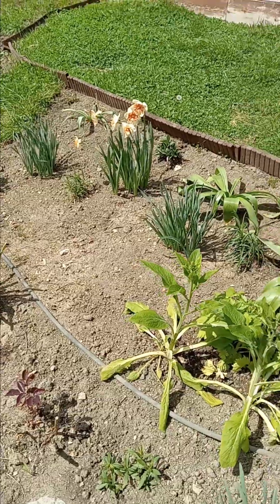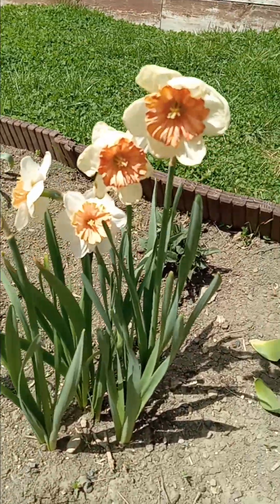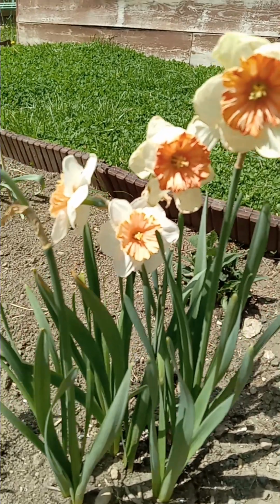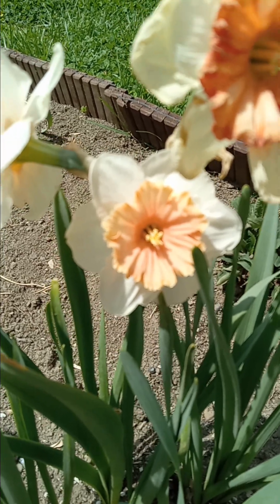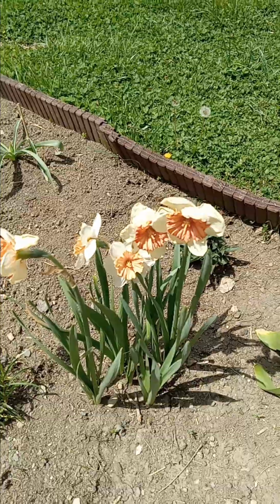Let me get a picture of this daffodil up close because she's on her last legs. This is a brand new heirloom bulb that I've just recently acquired, and it's the prettiest daffodil. It looks like it would be so dainty, but to touch it, it's very thick and it feels, I don't know, like rubber or plastic or something. It's the coolest little thing.